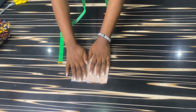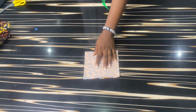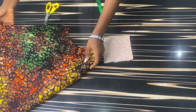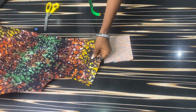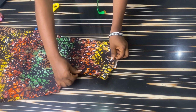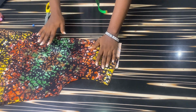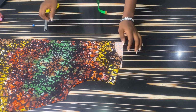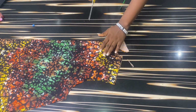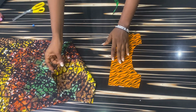Now for my back facing, I'm going with a length of 5 inches. So I'm going with a length of 5 inches and a width of 12 inches. So when I fold it, I'm having 6 inches with a length of 5 inches. So I'm making sure that the 2 center fronts align. Then I'm going to cut out the neckline and also the shoulder. Then I'm going to notch the center side.